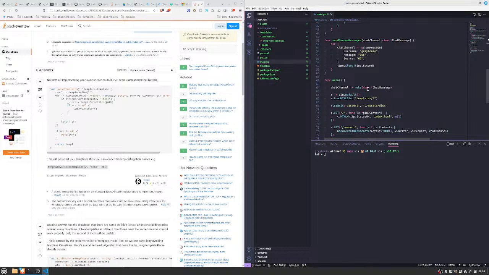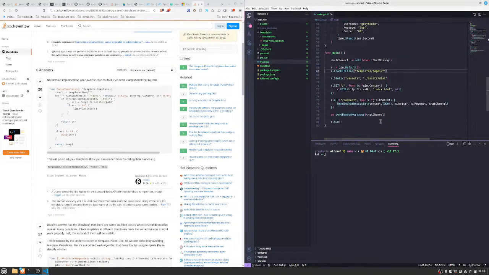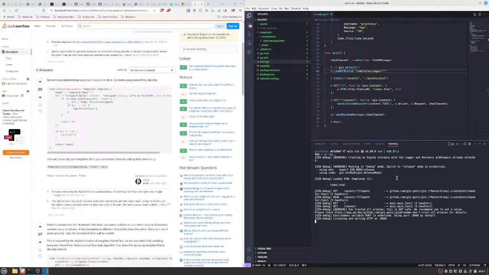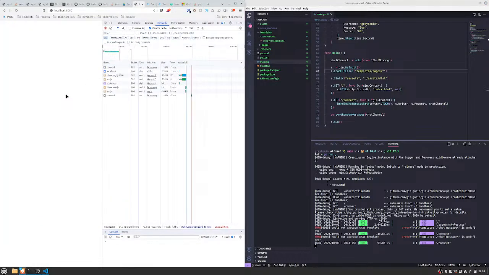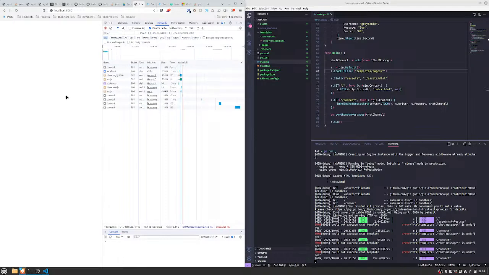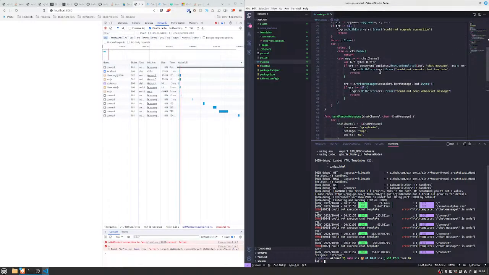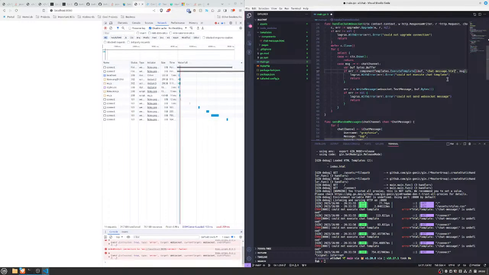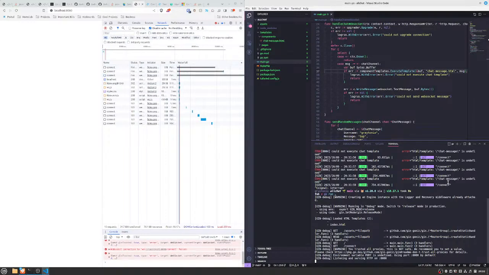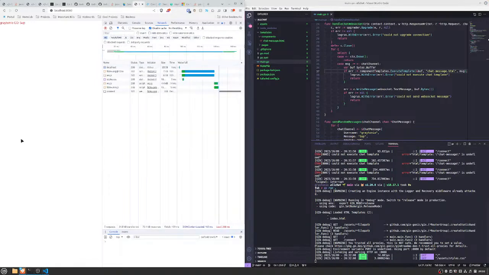And then load HTML glob templates slash pages. Does that all work the same way? No. Is it chat message.html? Yes. Okay, so it keeps the file extension.